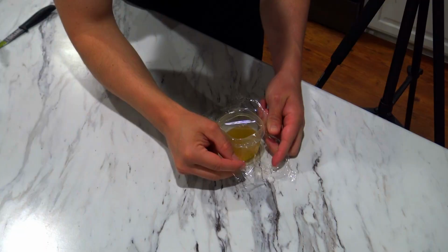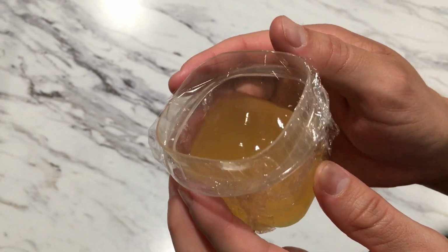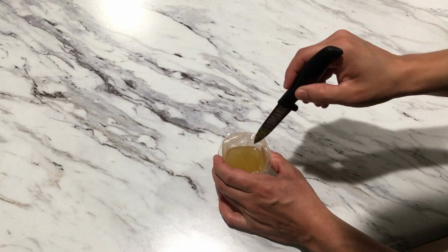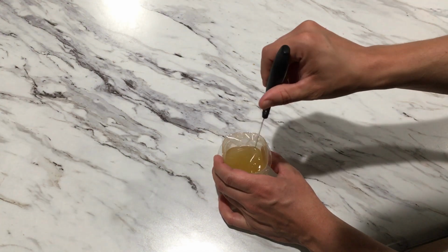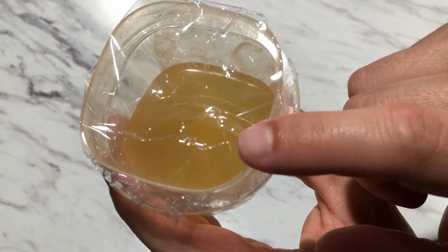Step number 4, you're going to cover up your trap with plastic wrap. This is just to help prevent them from flying into the trap and flying back out of the trap and escaping accidentally. Step number 5, perform surgery. You just want to poke 4 or 5 nice little holes on top. Make sure the holes are big enough though, because if they're not big enough, then the fruit flies will just sit on top and basically laugh at you.